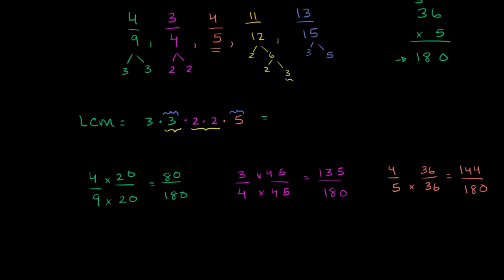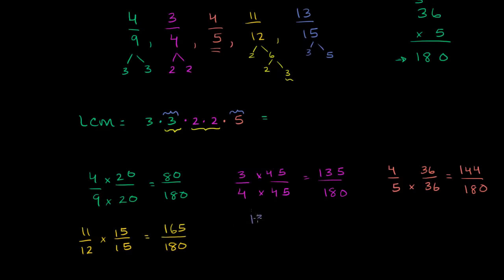And then we have only 2 more to do. So we have our 11/12. 11 over 12 is, so to get the denominator to be 180, we have to multiply 12 by, so 12 times 10 is 120, and then you have 60 left, so you have to multiply it by 15. 15 in the denominator and 15 in the numerator. And so the denominator gives us 180, and 11 times 15. So 10 times 15 is 150, and then you have one more 15, so it's going to be 165.